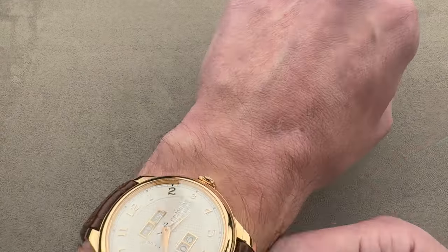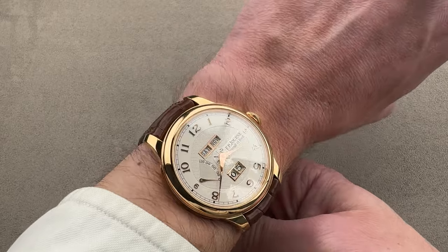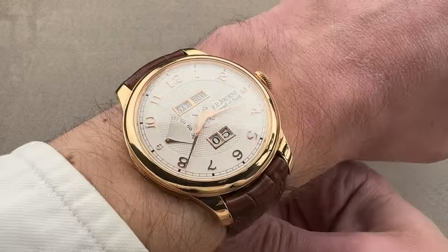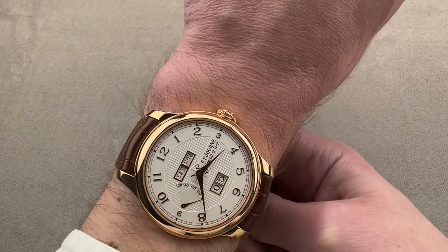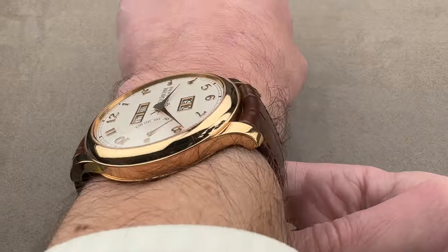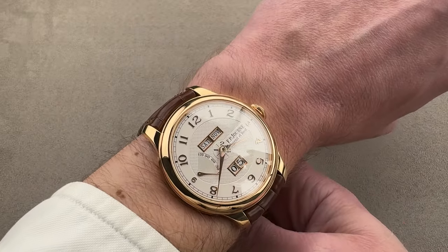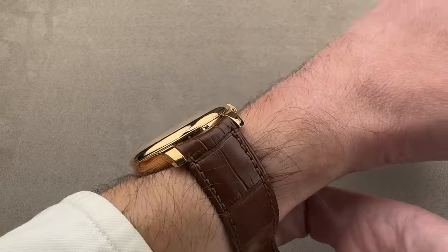So the watch on my wrist, which is 16 centimeters circumference, wears well, it looks good. It would easily slide underneath the dress cuff, but it is broad. Being 51 millimeters lug to lug, you can see from over the top and down the barrel that if my wrist were any smaller, I would want the 40 millimeter version of this watch. Again, this is the 42.